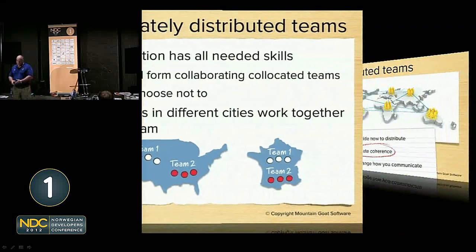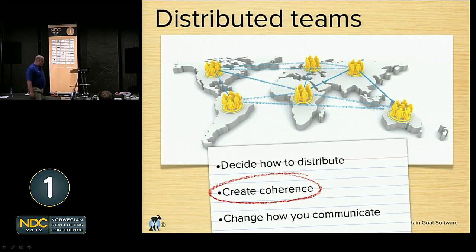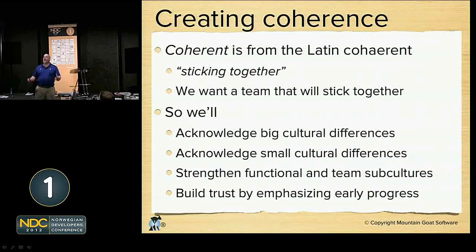Another thing we have to do when we're coordinating teams is to create coherence. I was writing a book called Succeeding with Agile a couple years ago, and I wanted to write about distributed teams. So I'm sitting there in my word processor, and I type, one of the things you need to do is create coherence. And I said, I should look that word up. I want to make sure that word means what I think it does. So I looked up coherent to see what it meant. And it's like, wow, that definitely is the right word, because it's from the Latin for sticking together. And this is what we want to do. We want to create a team that is going to stick together. That is absolutely the right word.